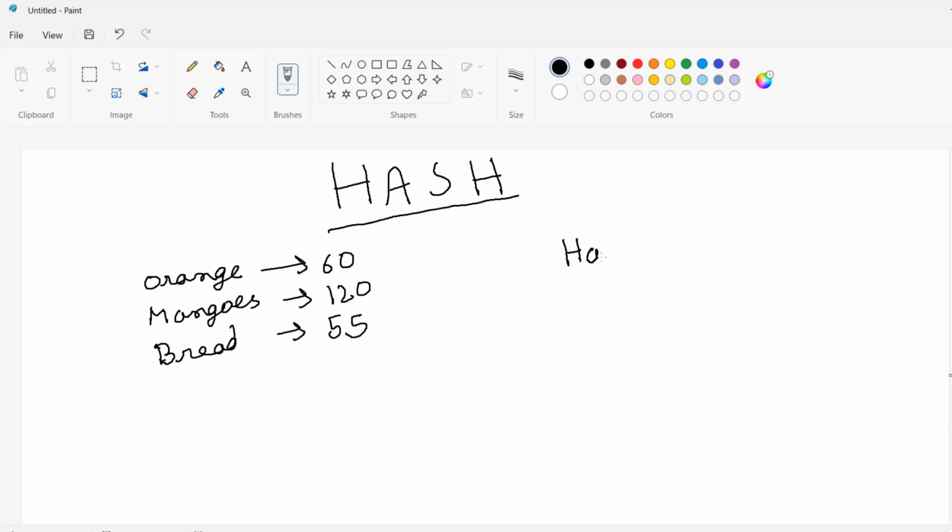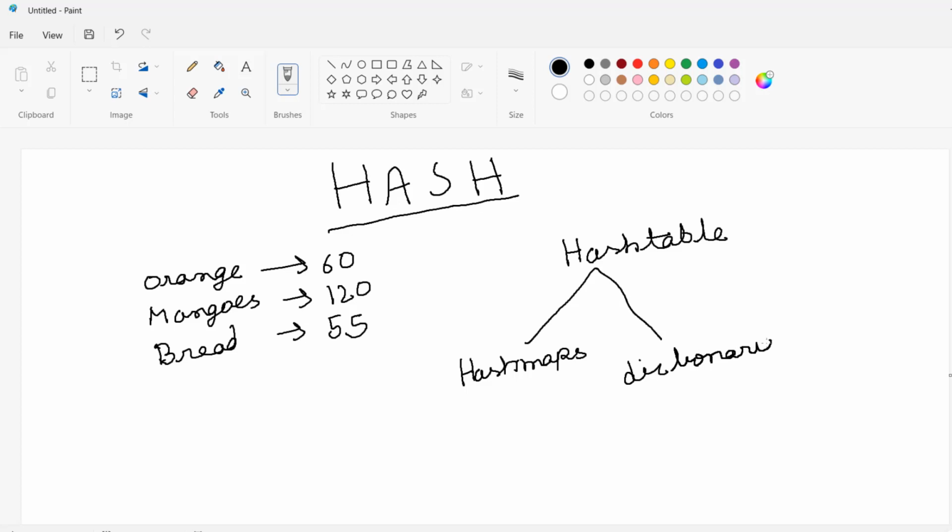A hash table is the first data structure you will learn that has some extra logic behind it. Arrays and lists are mapped straight to memory, but hash tables are smarter. They use a hash function to figure out where to store an element. They are also known as hash maps, dictionaries, and associative arrays.